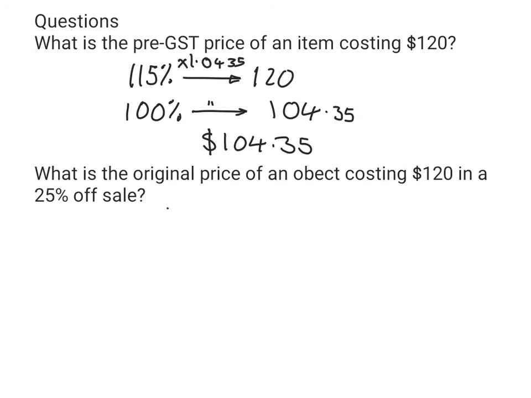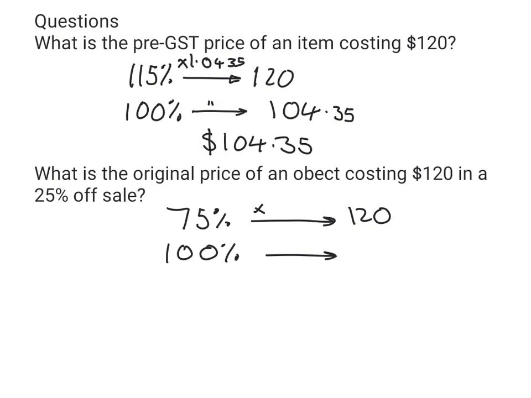For our second problem, well, our item was in a sale with 25% off, which means we only paid 75%, but we do know we paid $120, so they're connected. We want the original, and the original is always 100%. Well, the multiplier is just the end divided by the beginning, so 120 divided by 75 is 1.6. We've got the same multiplier here, so it's 160. So our answer would be the pre-sale price, or the original price, is $160.